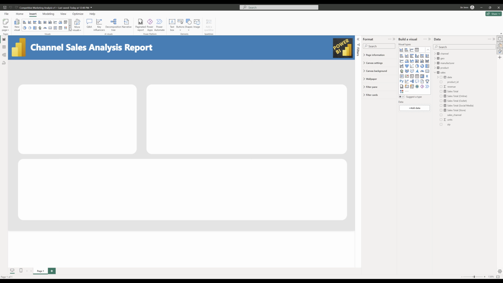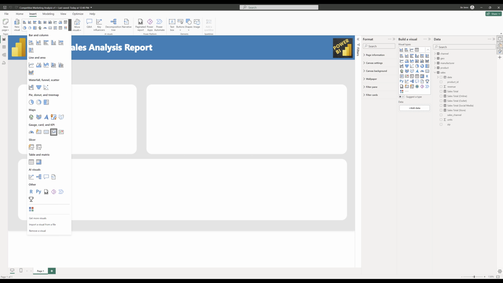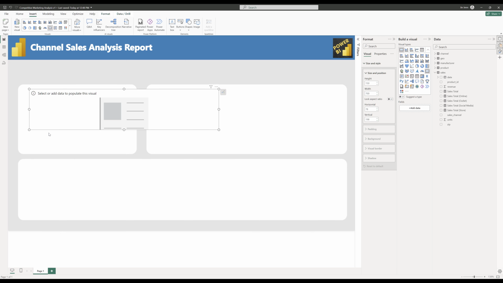To display the channel sales summary, insert a card visual. Drag the sales total measure to the card visual.